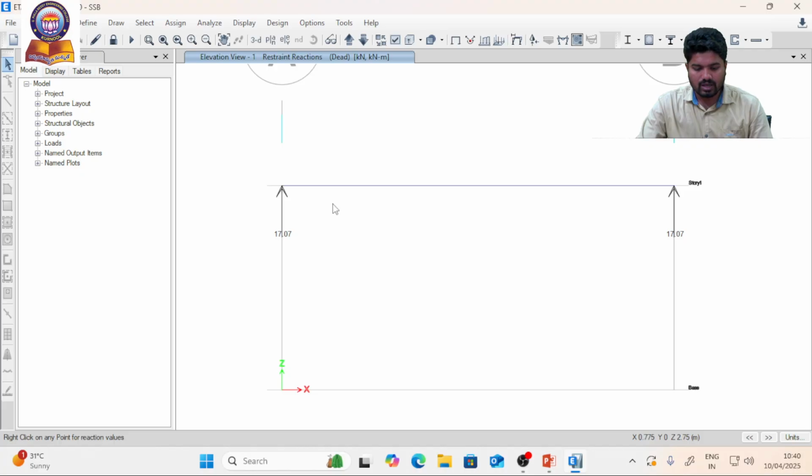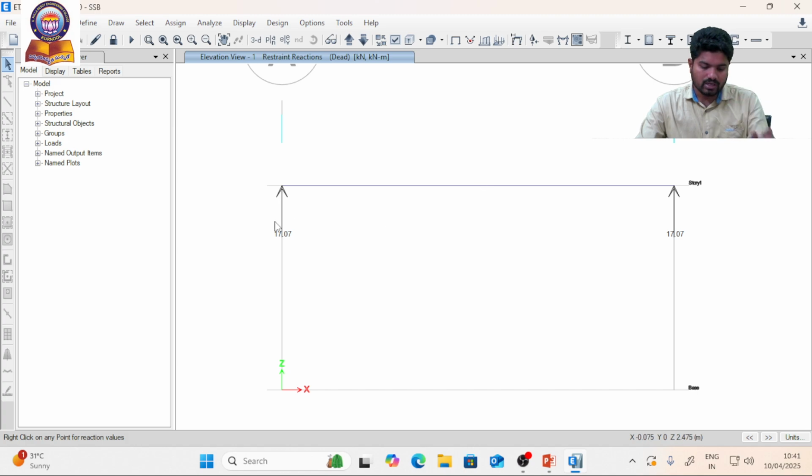That means here the beam self weight is considered, but in our PPT we have not considered any self weight of the beam. Only we have considered the 20 kilonewton concentrated load, and for that 20 kilonewton load we will get 10 kilonewtons of reaction, that is on both ends you will get 10 kilonewton.